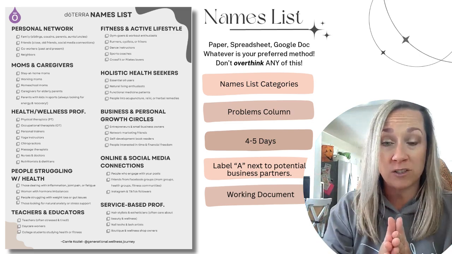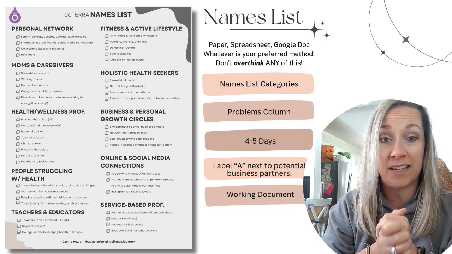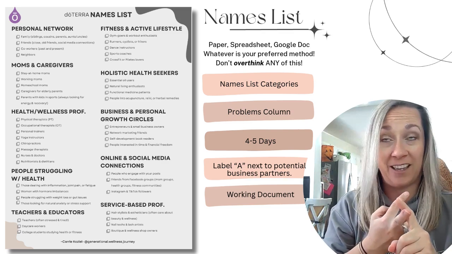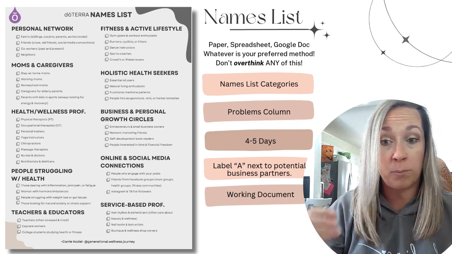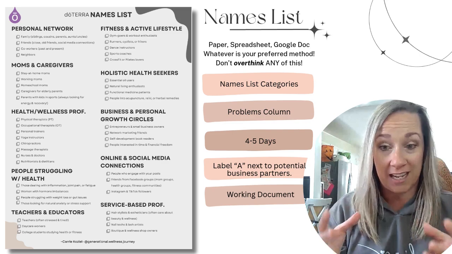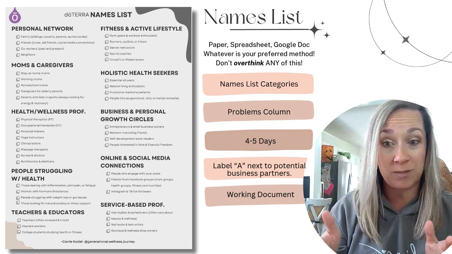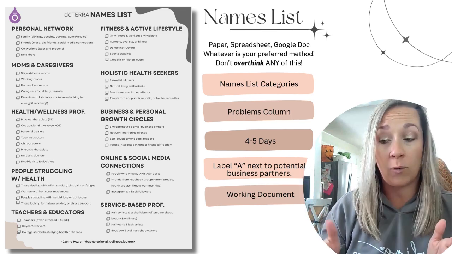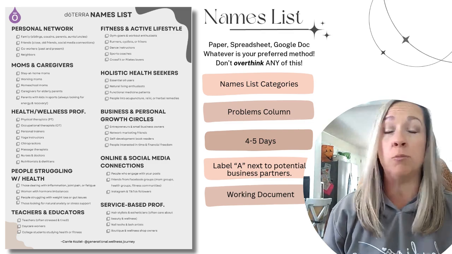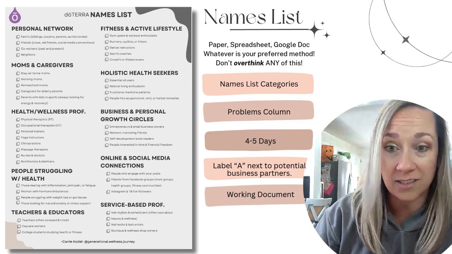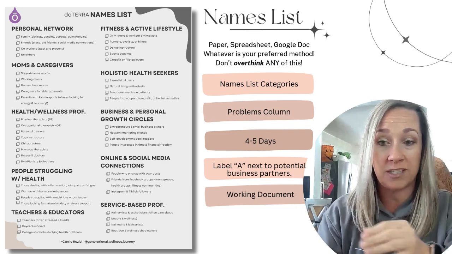Okay. So very first thing, what you're going to need to have is a paper, a spreadsheet if you're an online person, maybe a notebook, whatever your way of tracking things is. For me, I am not about paper and pencil. I am all electronic. My names list is in a Google spreadsheet. Okay. If you're a paper and pencil person, you might want to grab a notebook. All right. And you are going to categorize your notebook into the categories that you see on this paper.